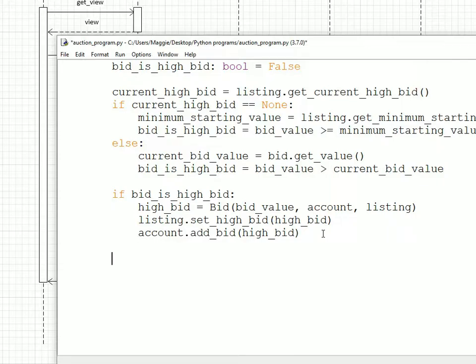Now we might actually want to return that flag from the bid method of Auctioneer, and that way the object that sent the message gets back the information of whether the bid was successful or not. So I'll modify that here and in the sequence diagram and the class diagram.